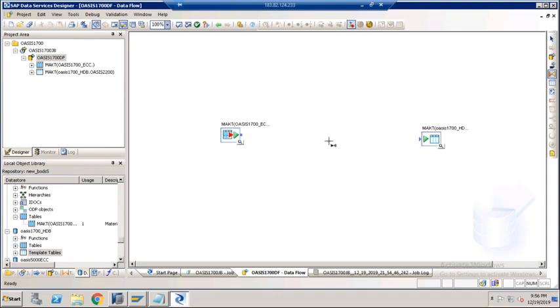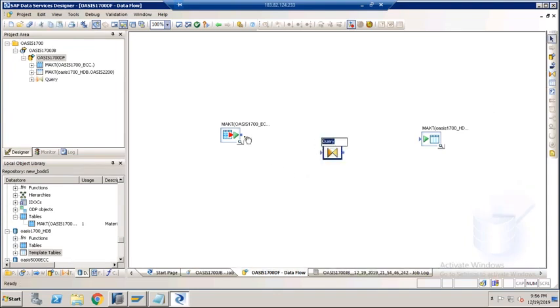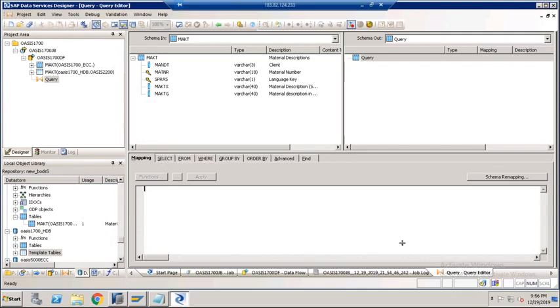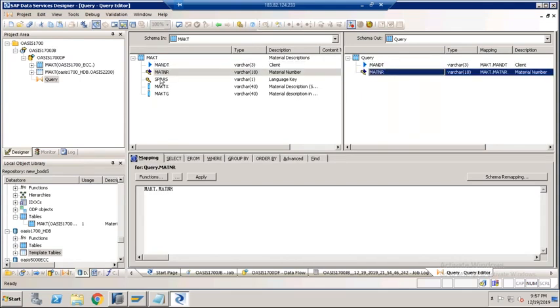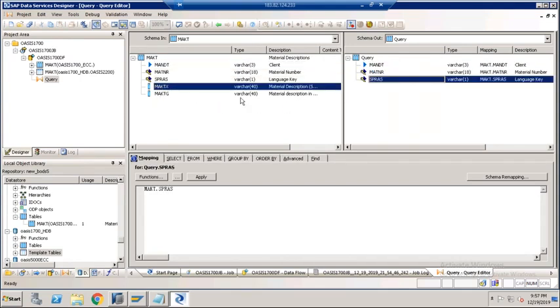Do one left click and another left click, link this and this, and double click this. Now in MAKT these are all the fields. Here you need to move them one by one, or you can press control and move all of these to the right side.